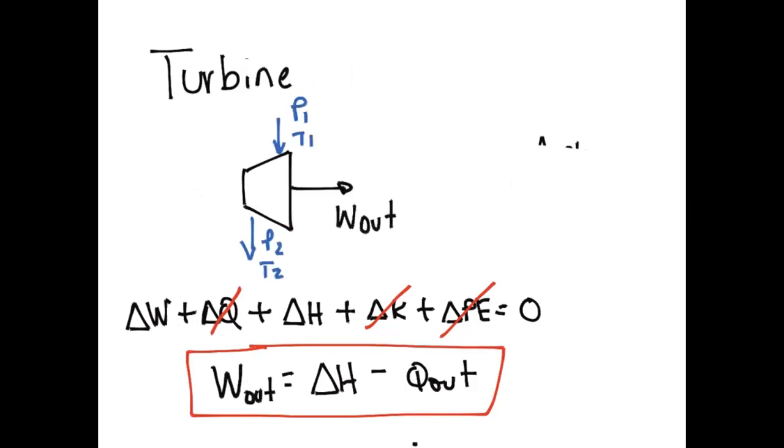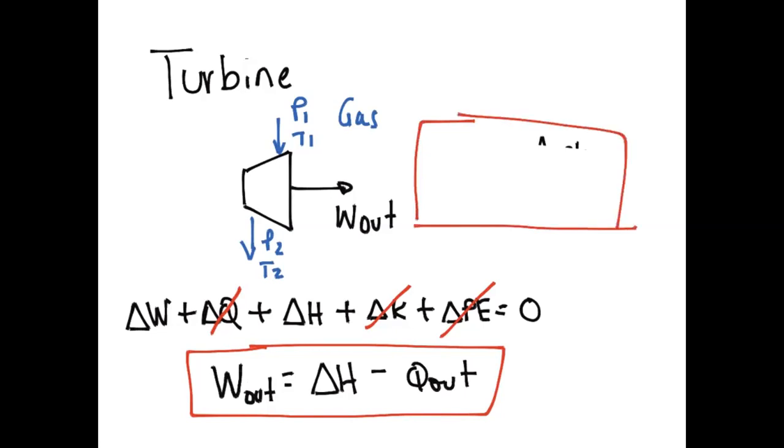And then we have, for instance, a turbine, and the story is very similar, but in this case, in the turbine, what is going to happen is that you have to input a gas that is usually overheated, and then you are going to exhaust this gas in order to get a useful work. For instance, that is what happens in the turbine. The mass balance in the turbine is going to be exactly the same. Area 1 velocity 1 over specific volume 1 equals area 2 velocity 2 over specific volume 2.